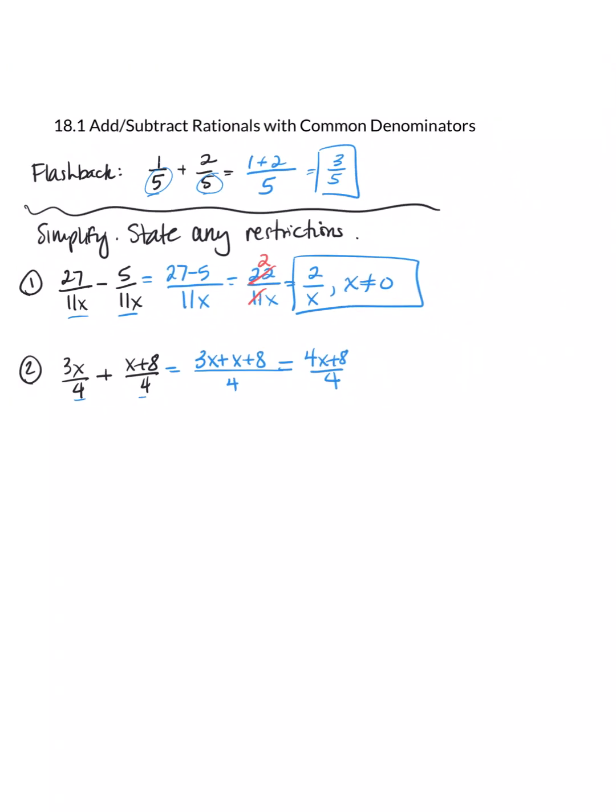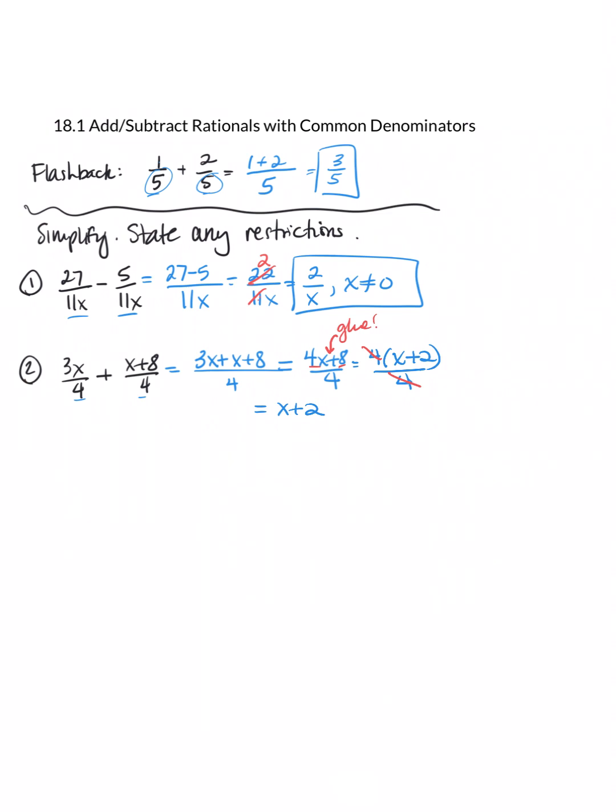Now, hopefully you recognize that maybe I could do a GCF here. Because remember, this plus sign is gluing these two pieces together. I can't separate them. But what I could do is take a GCF of 4 out, and that would leave me with x plus 2 over 4. Now I can divide out that 4, and that leaves me with x plus 2.